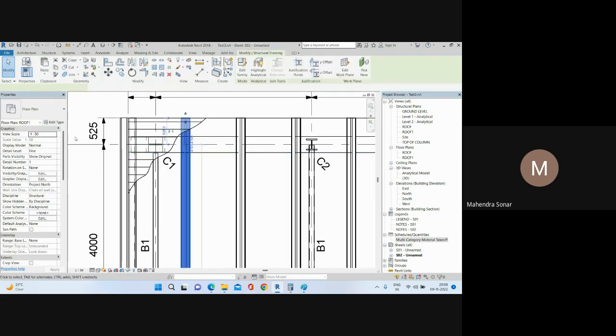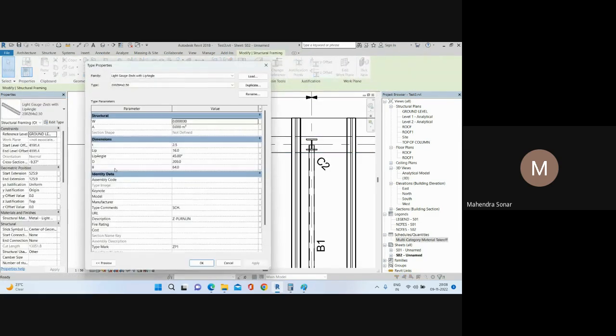If I select any member, I have given here type comments, the word is SCH, which means schedule. If you create different types of schedules, a schedule for steel, a schedule for concrete, you can give text here, steel schedule, concrete schedule. On the basis of that, you can filter this. You can see here is the field type comments, I have given a schedule for all steel members. So I will use this option for the filter.